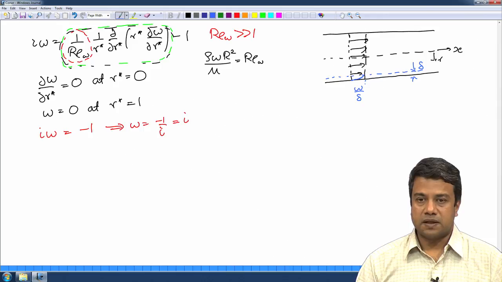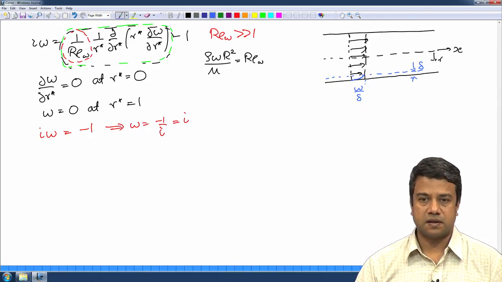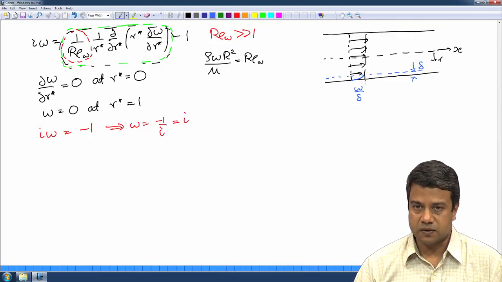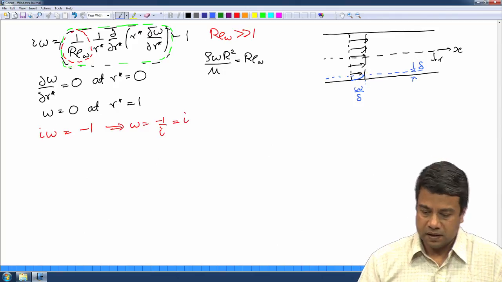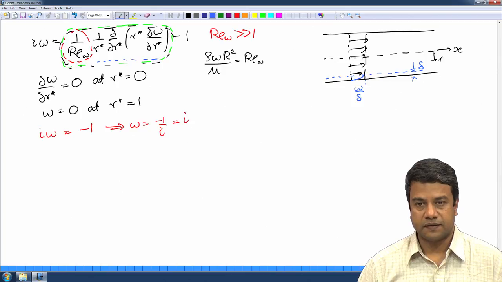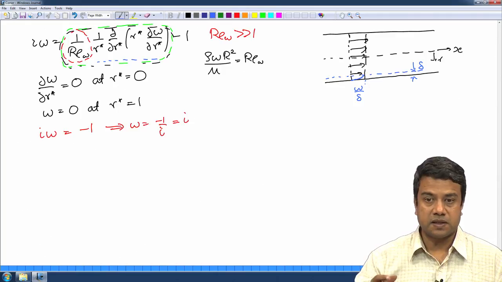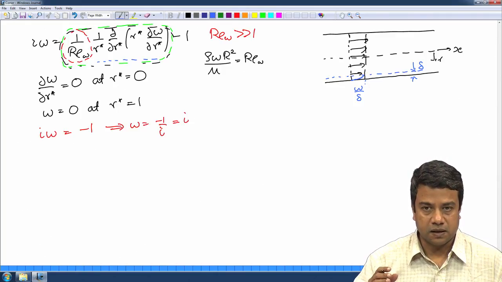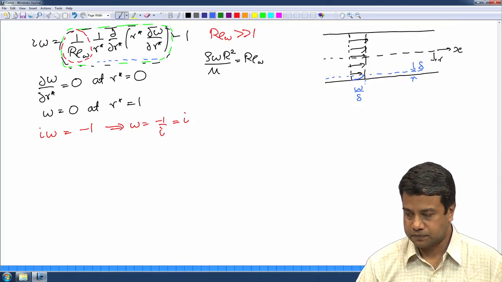So, in order to incorporate the effects of momentum diffusion close to the surface: the distance of the region is small, therefore the gradients are large. Therefore, as you approach close to the surface, viscous effects could become comparable to inertial effects, because viscous effects have two gradients in them, they have two derivatives. If the length scale is smaller, the derivatives are larger, and therefore the viscous effects could be much larger than what they were assumed to be, which is to scale with 1 over the pipe radius.